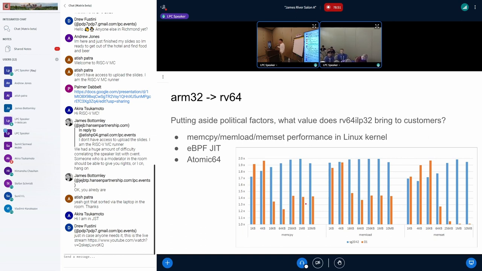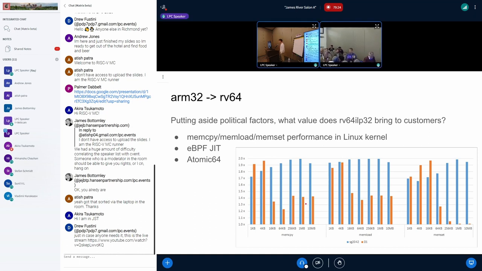So when we talk about RV32, we need to separate two things: one is the RV32 ISA, and one is the ILP32 data type. Actually, I also agree that the RV32 ISA should go away, but for the ILP32 data type, there are software scenarios. Still, a lot of people need 32-bit software usage. So that's my opinion.